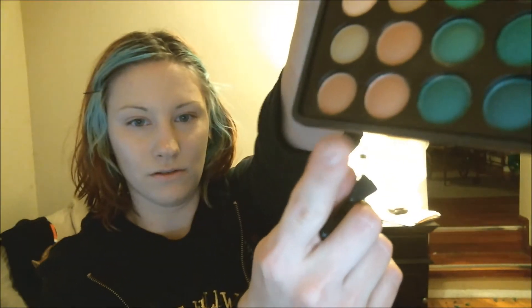So I'm going to be using the 88 Original Coastal Scents palette. I'm going to be using this moody one right there for my contouring. I got this teal brush and I'm going to be contouring — I'll blend the heck out of it. The idea is to look like a Kardashian. I guess you're supposed to be using bronzer for this part. I feel like Pocahontas, like a Native American gearing up for battle. Do I look like I could have a 72-day marriage and act like a Kardashian?